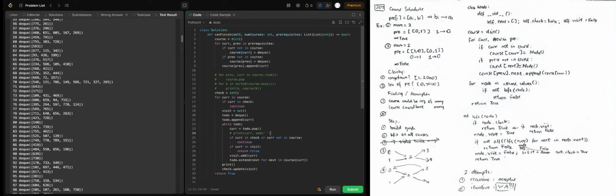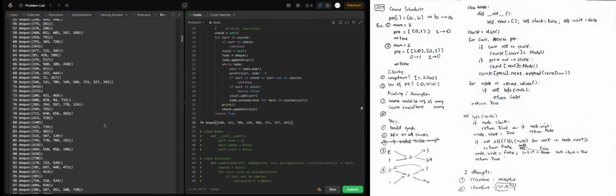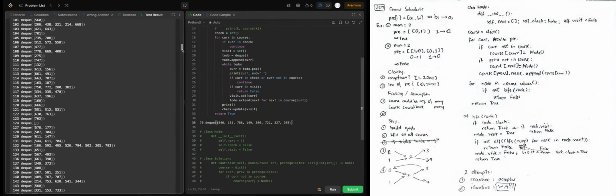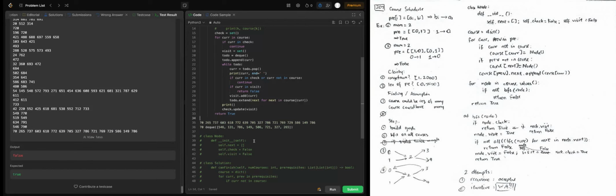Okay, anyway, so let me put it into our text editor. 546, 265, 737.